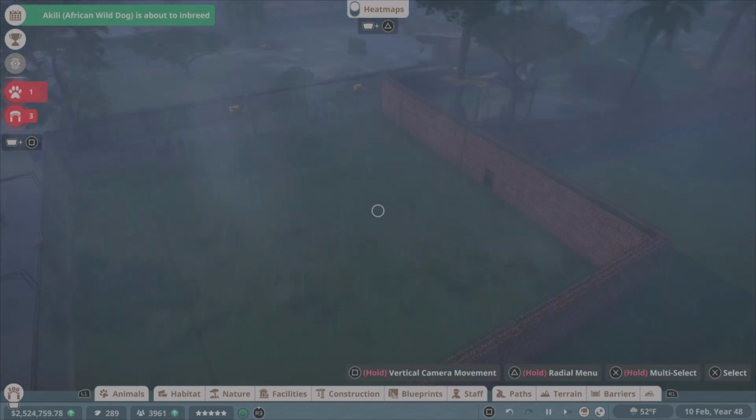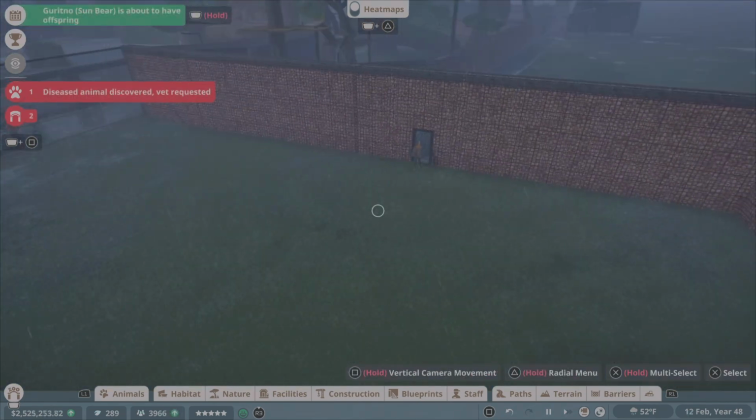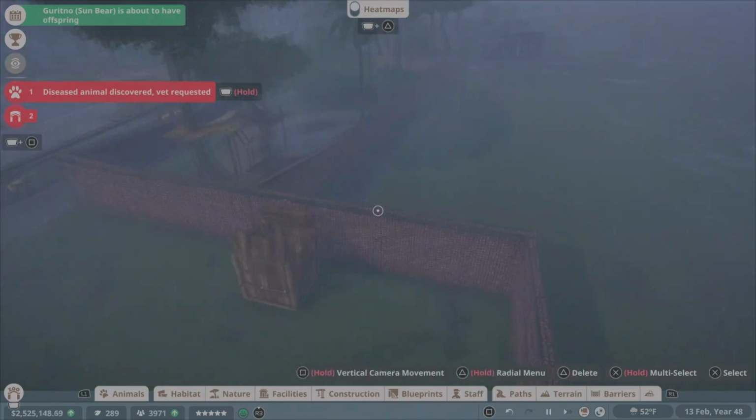And then yeah, as you can see, it started to rain, which is great. Super helpful.